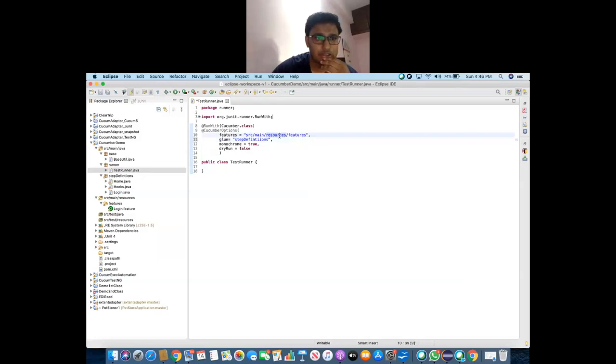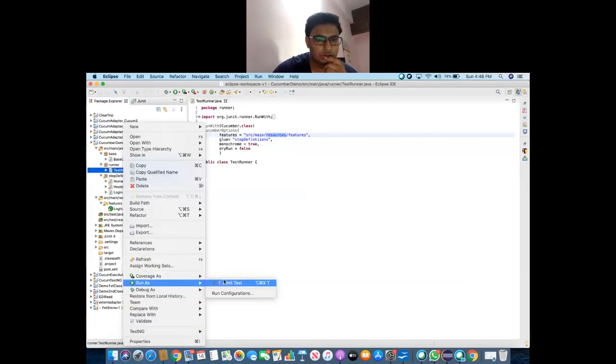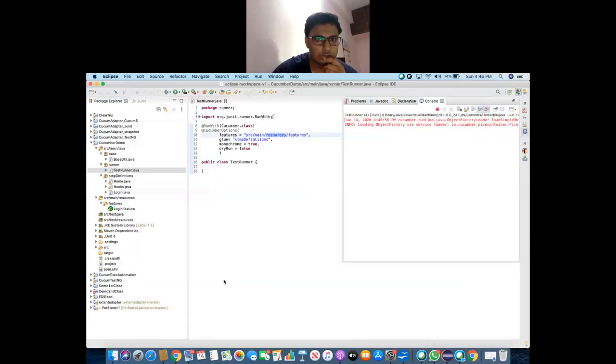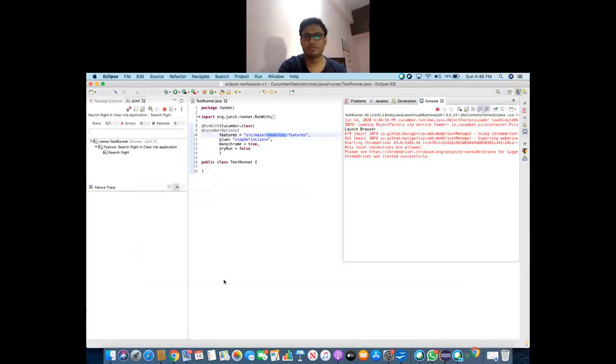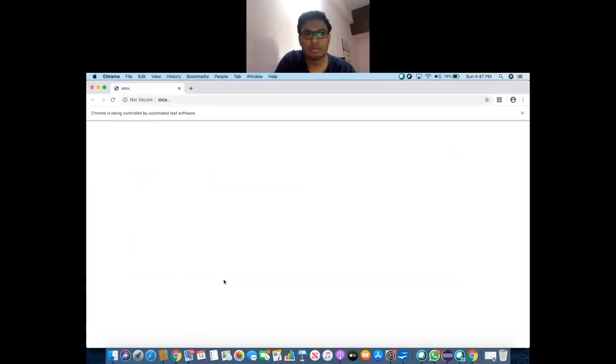Main Java, main resources dot features. Yeah, this is correct. Step definitions. Yeah, now it is running. So the folder name should be correct.